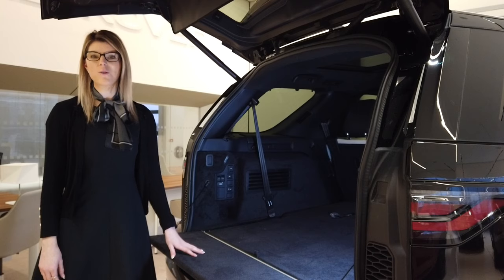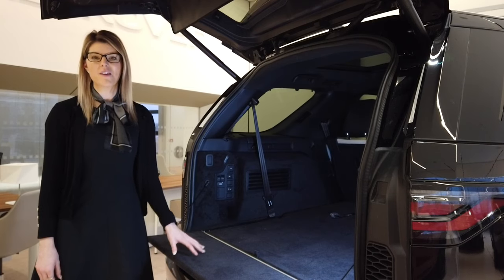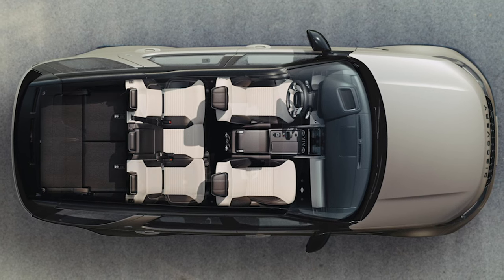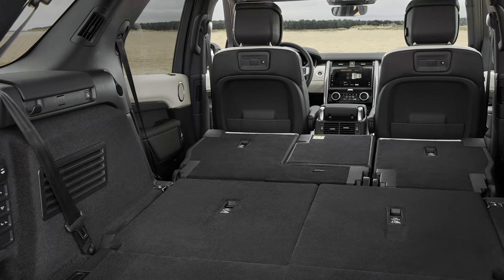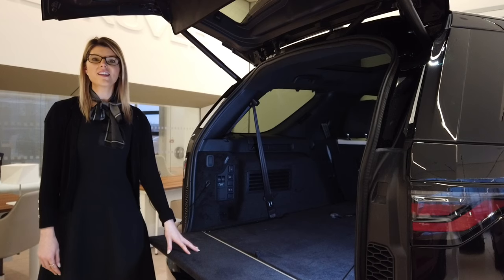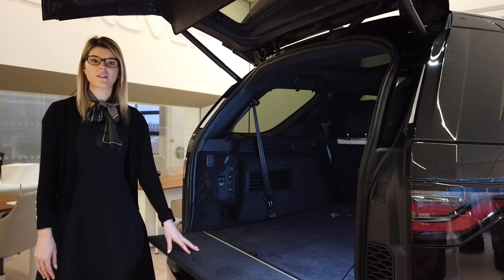This row folds and slides to give access to the two rear seats, which are full-size seats with ventilation and USB ports. Land Rover's traditional stadium seating means you sit a little higher than the row in front for improved visibility. When not needed, the rear two seats fold into the floor for a level loading surface and a class-leading load space of over 1,100 litres. When you need more, the middle row electrically folds down to the same level offering nearly 2,400 litres — just shy of two metres from the back of the front seats. There's a reason the Discovery has found so much use as a commercial vehicle; these figures are bigger than a lot of vans.